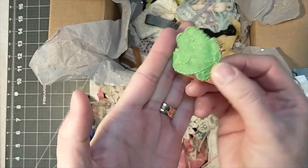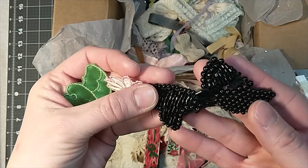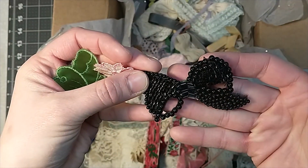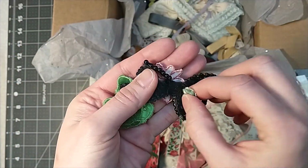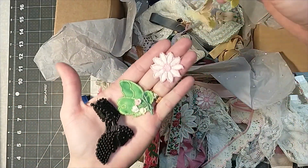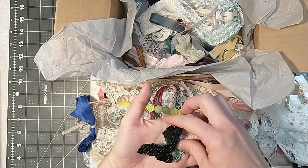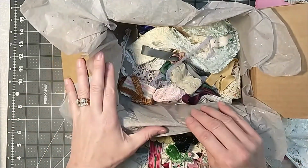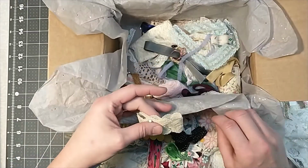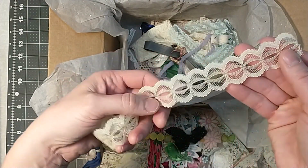Oh, and a little silk butterfly. Oh, look at these beaded appliques. Oh my gosh. Look at those. Never seen those before. So cool. Oh, this is a fun piece too. Look at that. This is going to be so much stuff that I could play with. I can't tell you how much is in this box. It just keeps going and going.